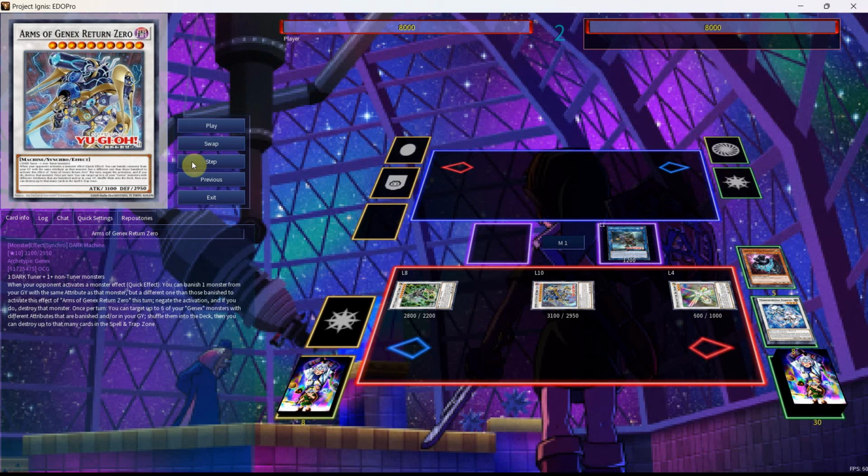As its next effect reads, once per turn, you can target up to 6 of your Genex monsters with different attributes that are banished and or in your graveyard, shuffle them into the deck, then you can destroy up to that many cards in the spell and trap zone. So just another way to recur your Genex stuff, which is really convenient. But with that, I'll take you on to the next combo.